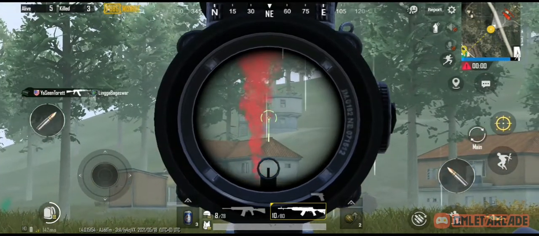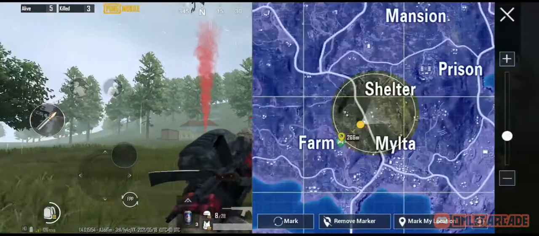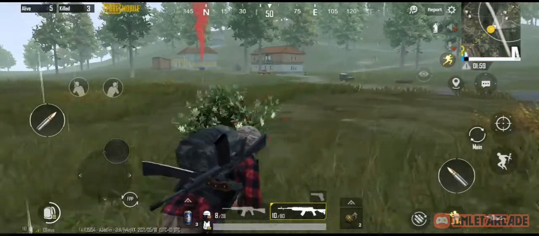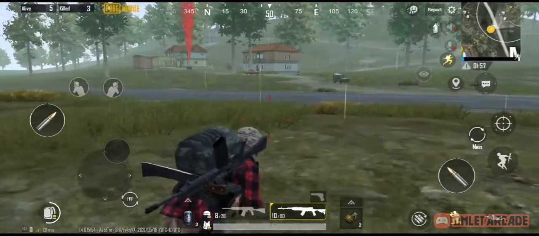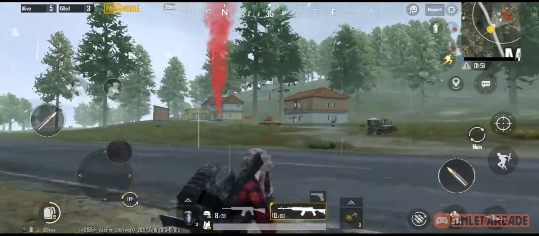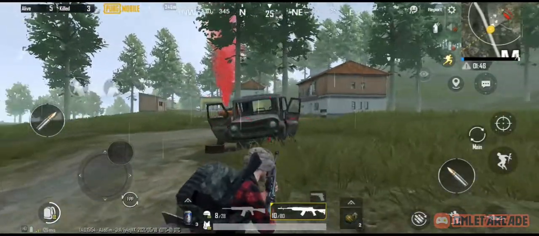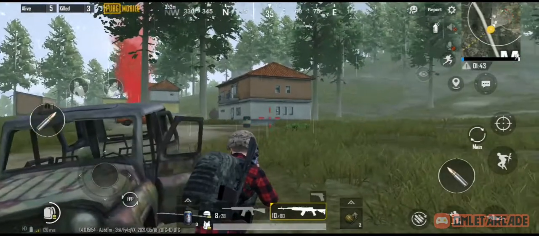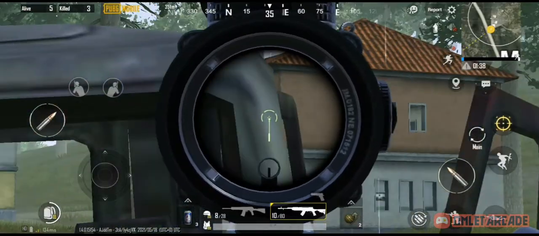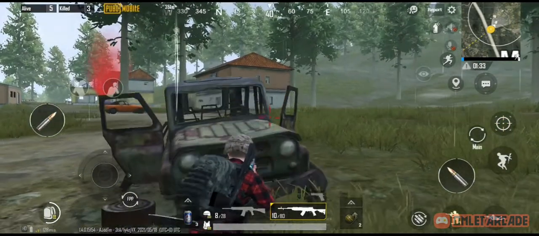Where is he, up in the tower? I'm still in zone, but maybe I just need to make a bit of a push here. Yeah, I'm just going to make a bit of a push. Five players left. Oh, I saw that. I saw a flash. Holy. What the? I thought I saw a flash coming from the top of that house there, but I don't see anyone.